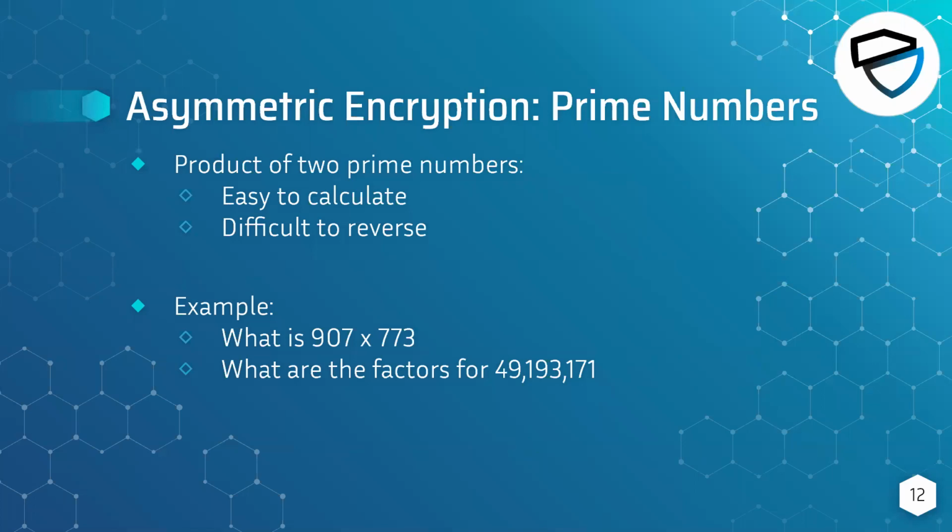701,111. So that wasn't awfully hard. Maybe we couldn't do it by hand or in our heads in a reasonable amount of time, but using modern tools, we can do it pretty easily. Now let's try and do the reverse with different factors. What are the two prime factors for 49,193,171?